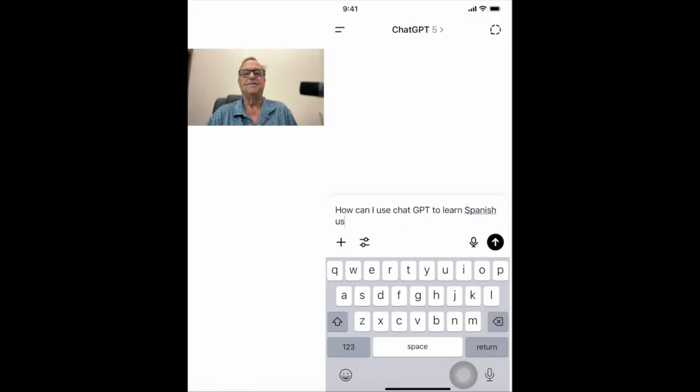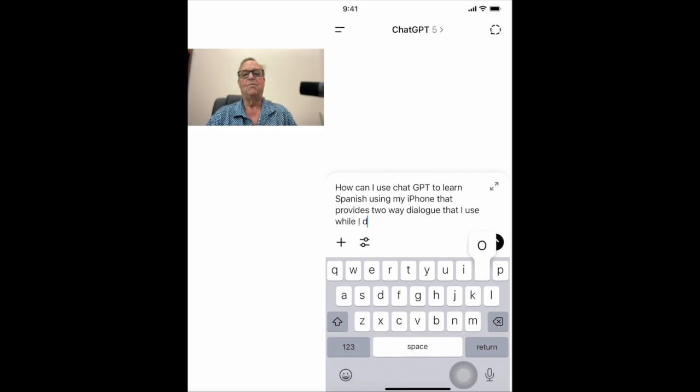And so here I'm asking it to do that, and it's going to come back and tell me what the steps are. And then in the end here, I'm going to show you one little trick you've got to pay attention to, because it caught me off guard when I did this a couple times. I'm being kind of slow typing out the response here. But what I'm trying to do is get two-way dialogue going between ChatGPT and my phone so that I can learn Spanish while I walk, all for free. So with that, let's see what it comes back and tells me now.